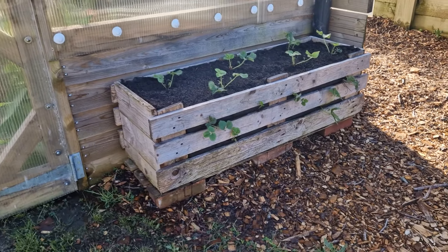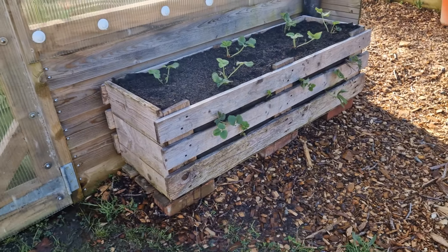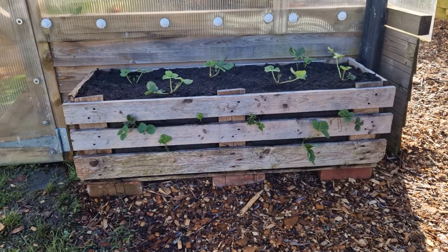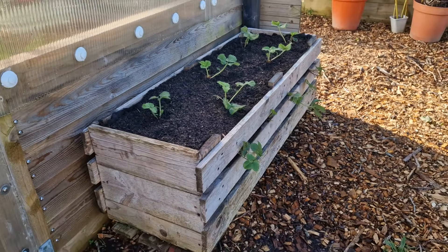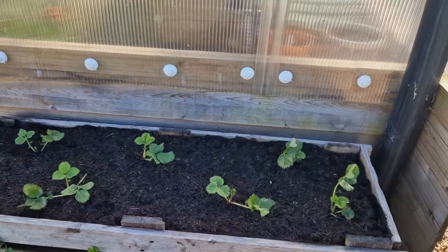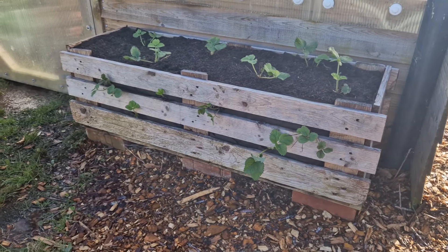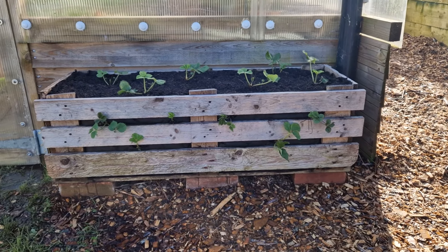Let's have a quick look at what we're actually going to be planting up today. This is the completed strawberry pallet planter — it's four years old, so you can see it has pretty good longevity. There are 12 strawberry plants in this planter, and it's deep and wide enough that there's good volume; it won't lose water as quickly as other containers. It's situated right here against the polycrub, protected from the wind, and before long all these plants will fill out and produce continuous berries right through summer.